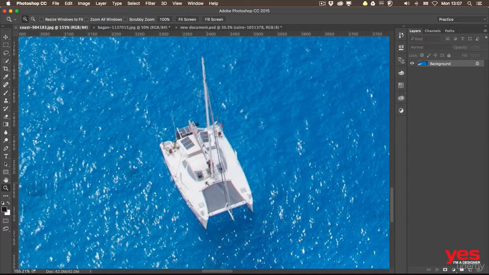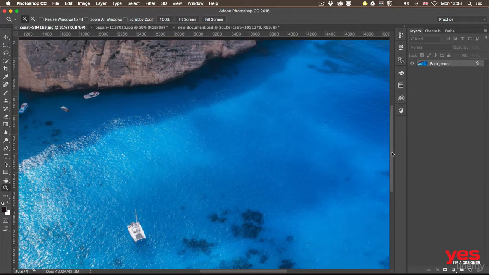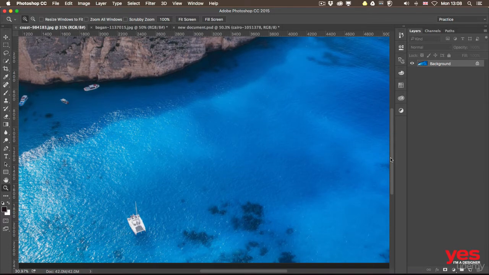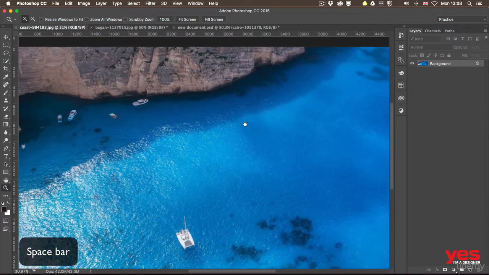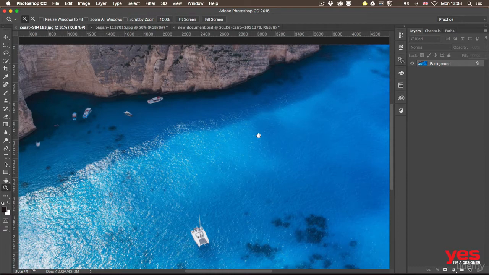If you quickly want to zoom out and see again the whole image, you can click on Fit Screen or Fill Screen, with which you will see probably a little bit more, but depending on the image and the aspect ratio, you will also have parts missing from it. Now this is when panning comes in handy. So let's say I want to move right and left within this image. I can use the scrolls at the bottom or even on the right to pan around in the image, but far better than that is using the space bar. If you press and hold space, you can see that I can move in any direction I want. So I'm not limited to go horizontally or vertically. I can do any movement at the same time.